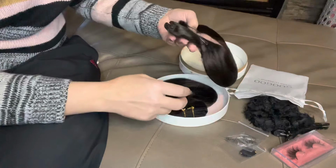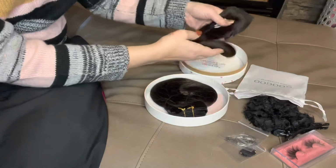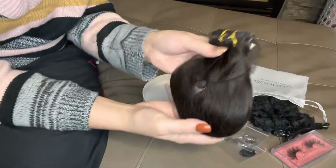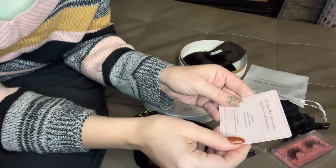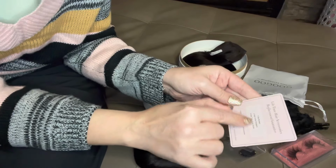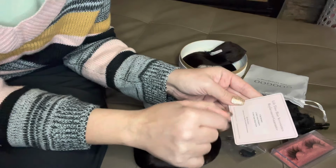And these are, okay, this would be the weft, I take it. These are heavy, heavy, heavy. And here are the clip-ins. They come in a nice hair net. And then it says lifetime hair accessories replacement guarantee. One, clip broken; two, fish wire problem; three, hair tape stops working. Okay, all of the above.